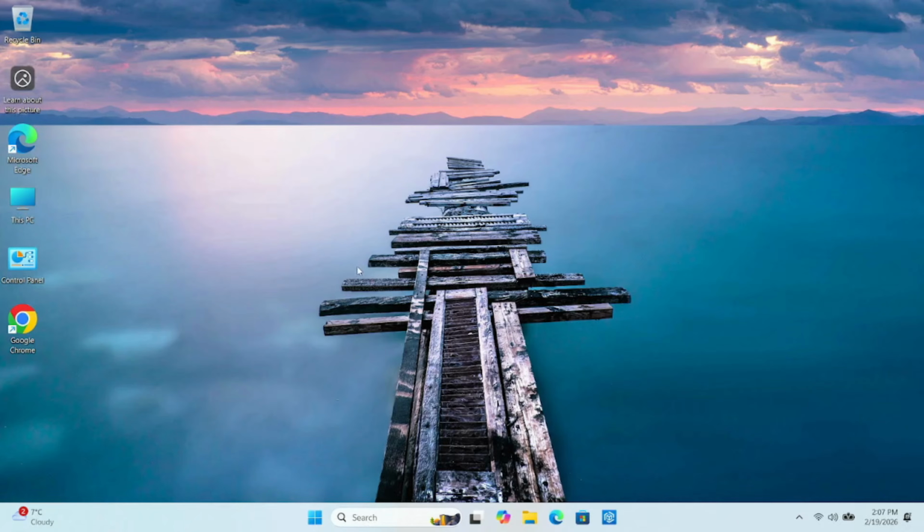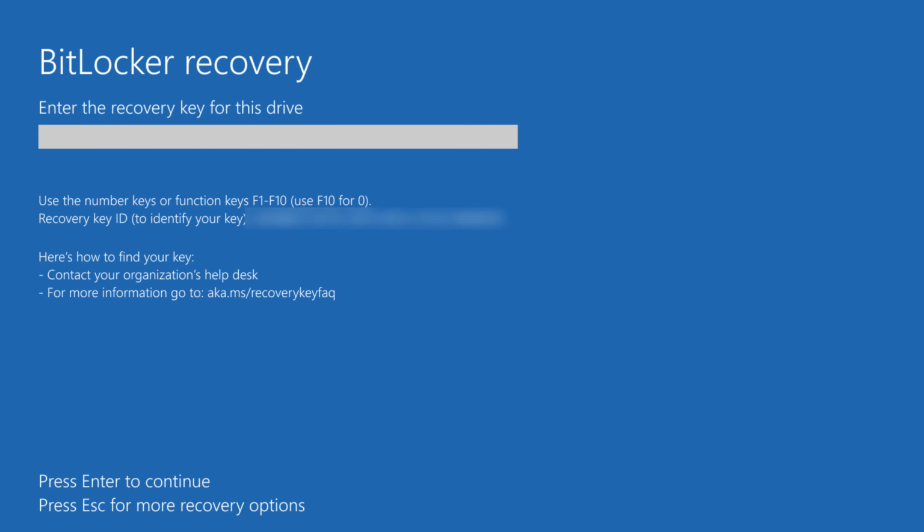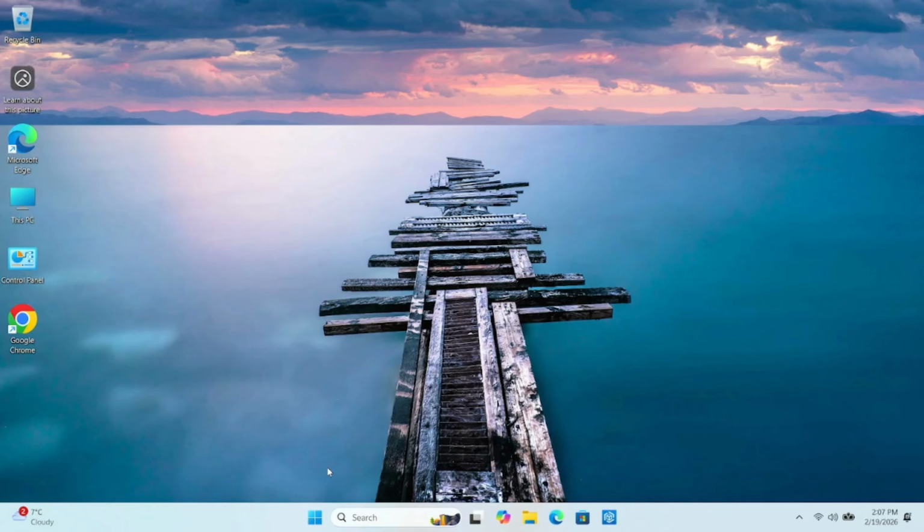You may have an issue with a Windows update, you may have an issue with a BIOS update. It could be a Microsoft account problem, but at some point you may turn on your computer and you will be faced with a blue screen looking for your Bitlocker encryption key. The majority of people don't even know what this key is. The key is actually a 48-digit numerical key which is stored on your Microsoft account.